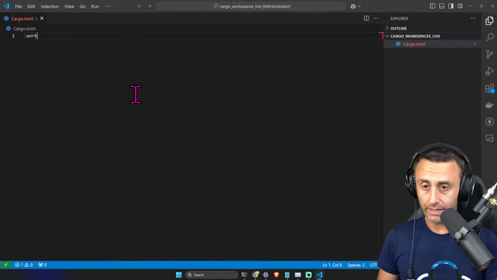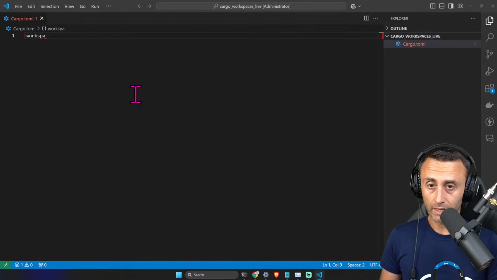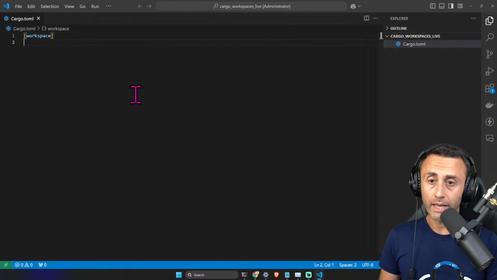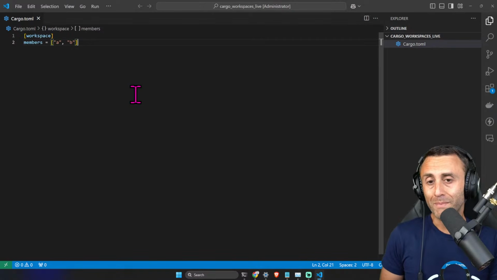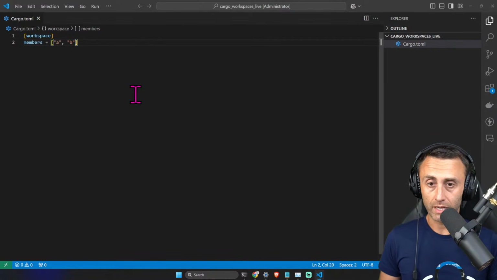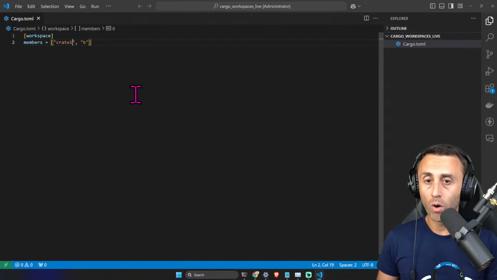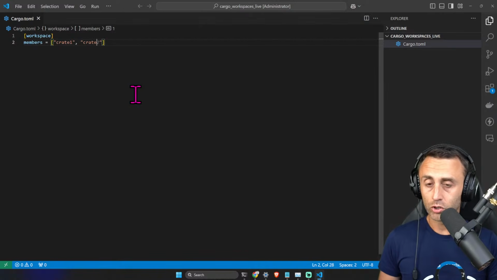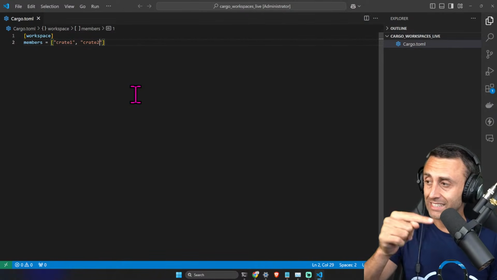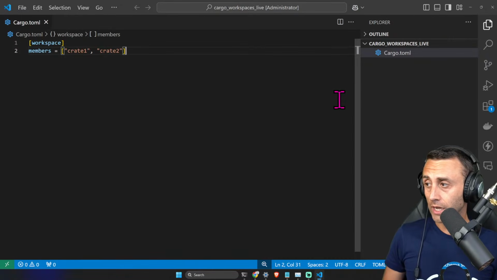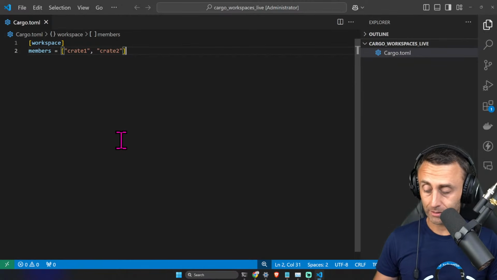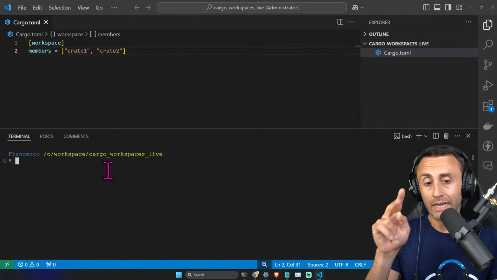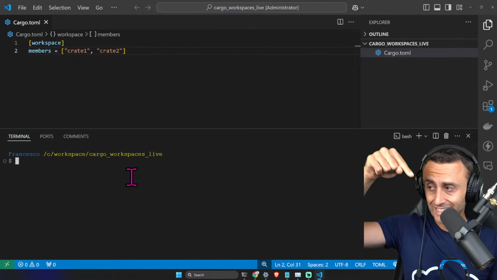So we can create something called workspace, and then here we can have what are usually called members. Members are basically the projects. Okay, I don't like A and B. We will call them crate1 and crate2. So we will have 2 crates in this Rust project. I suggest you to check here now at the top right. So this is just the definition of crates, but now I want to create these 2 projects inside this folder.